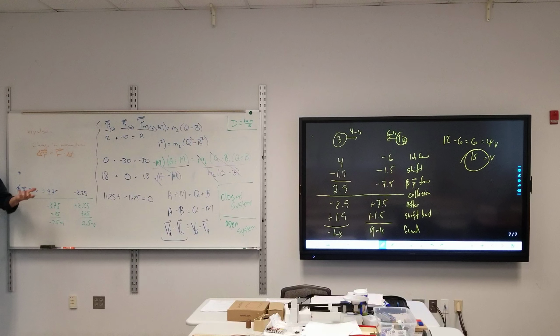Now, if I ask you to find the impulse, which one do you use? Whichever one you have the information for. If I give you mass, final, and initial velocity, that's the simpler one. If I tell you the force acting on the object and how long it acts, that's the simpler one. They are equal to each other, so if I ask you to find impulse, pick one, or do the one that you can do.